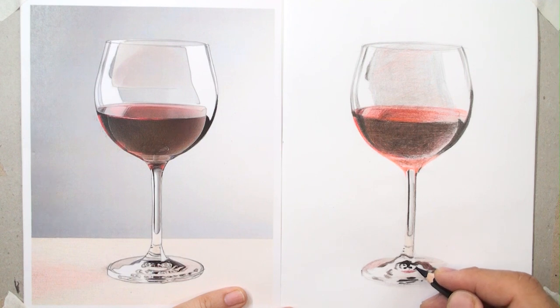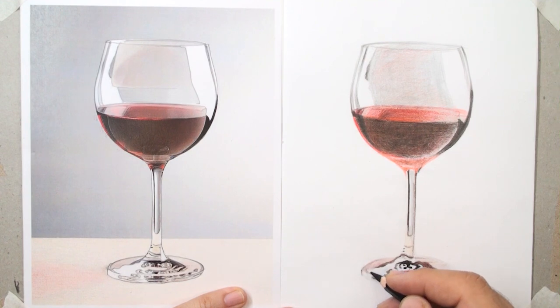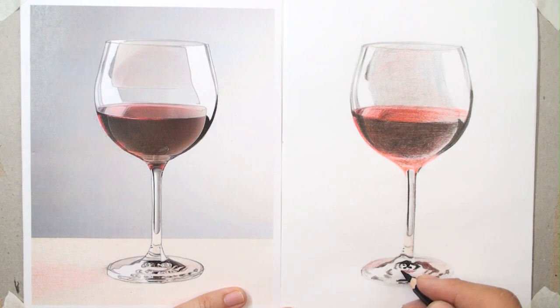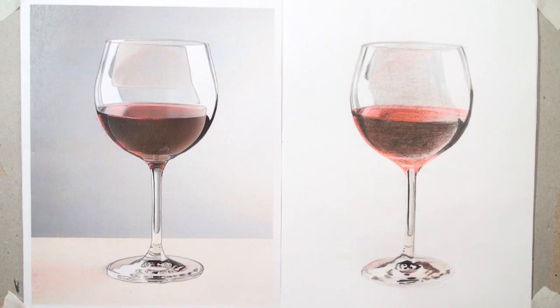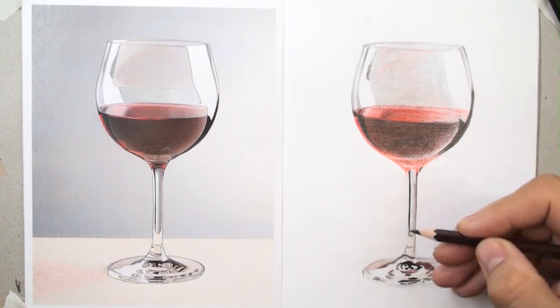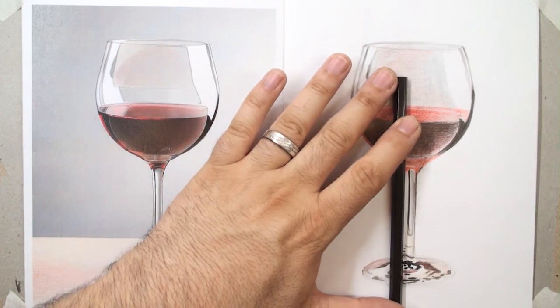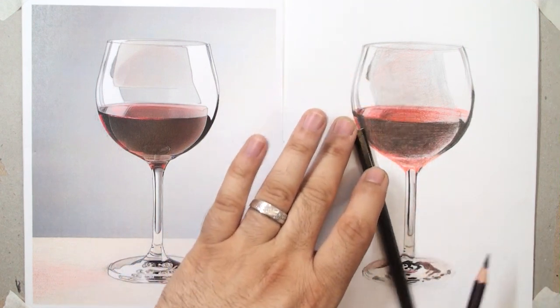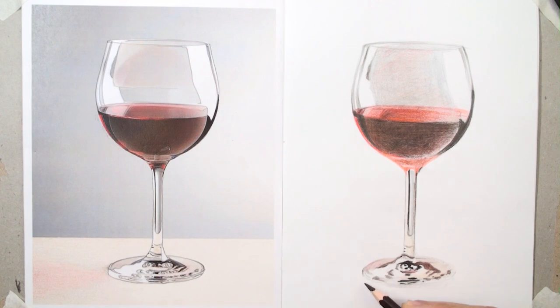When I use a charcoal pencil or, for example, a black marker, the contrast is at a high level and makes it more realistic. Don't forget about contrast. And again, redraw these lines, outer line.